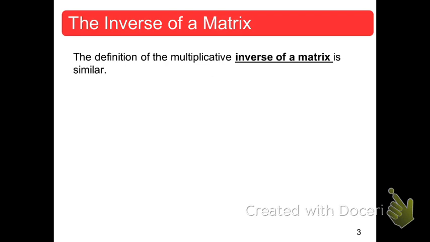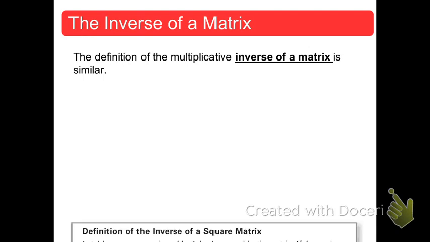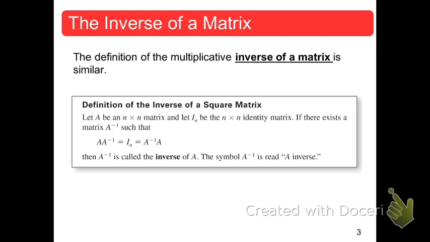And now we want to look at the inverse of a matrix. It is similar to what we would do with a real number. So the definition of an inverse of a square matrix: to have an inverse, we must have an n by n, or in other words, a square matrix. If we have an n by n matrix A, and let I sub n be the n by n identity matrix, then we call this A inverse. Not a to the negative 1, but A inverse. And we have a property that says if I multiply A times its inverse, I should get the identity matrix, and if I multiply A inverse times A, I should also get the identity matrix. If it holds in both directions, we must check both directions, then we say that this is the inverse of the matrix A.